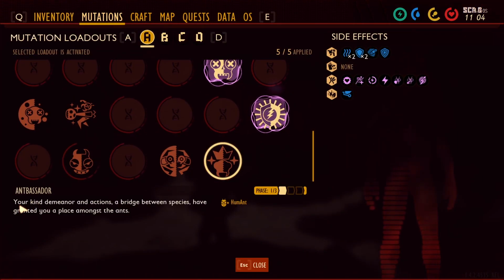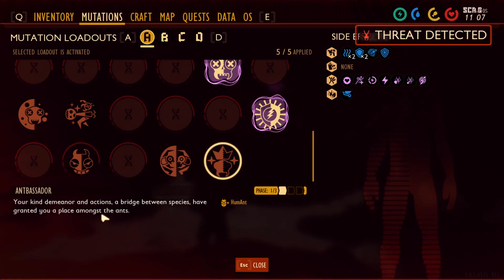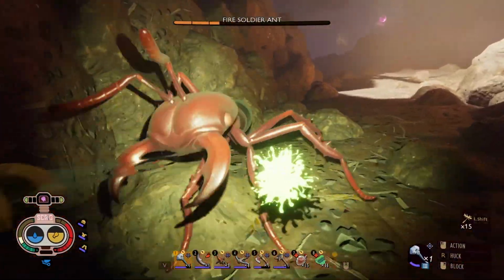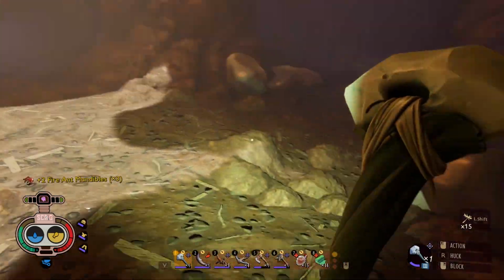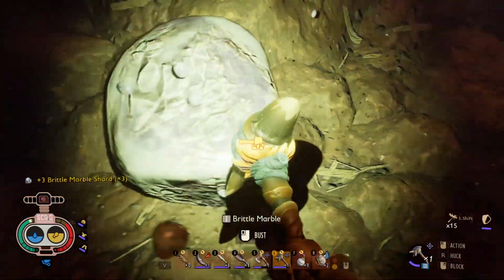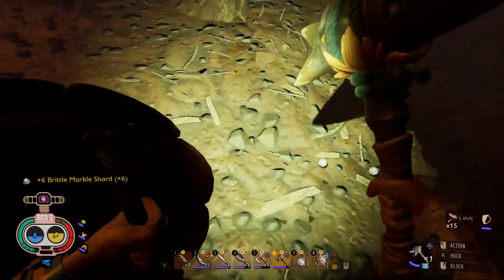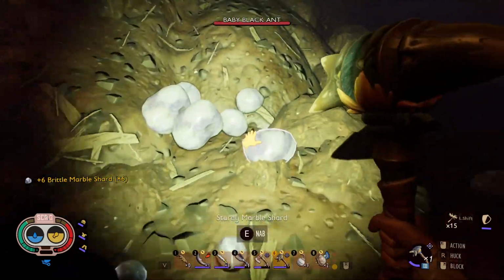Yeah, Ambassador. Your kind demonstration actions. A bridge between. Okay, cool. Stop that, please. I'm trying to read. Basically, it means that the ants won't attack us, but it's level 1 at the moment, so it probably only works on the red ants. So, in theory, we could equip that and go into the red ant hill, and they won't attack us. Or just be around the red ants like they're soldiers, and the soldiers won't attack us.